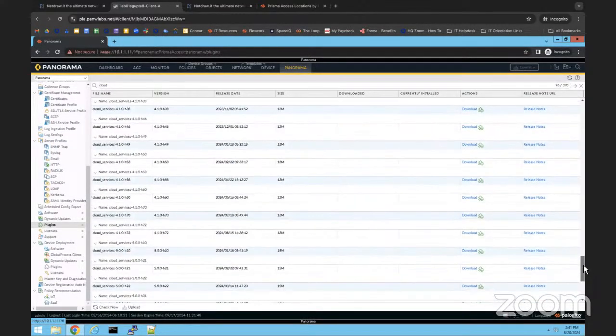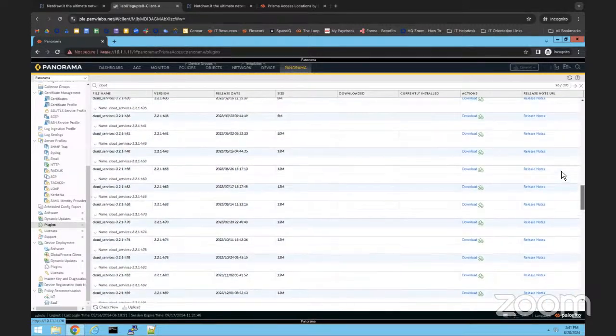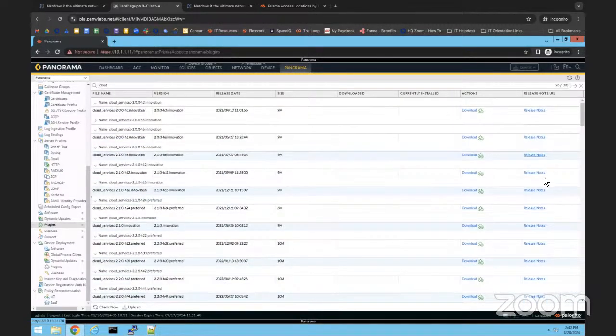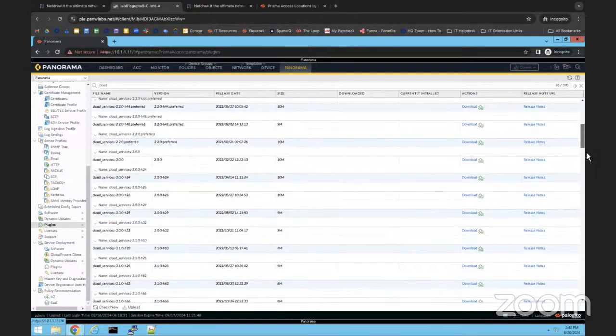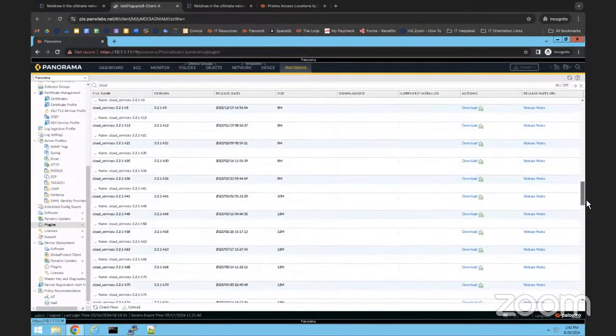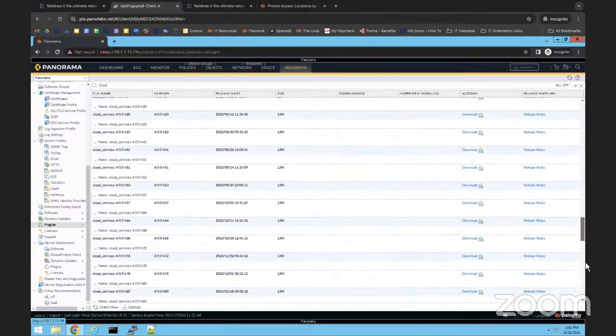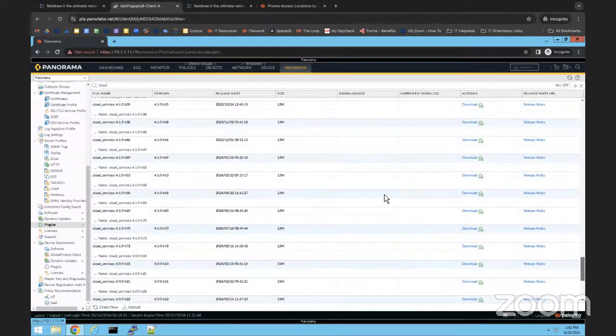Many plugin versions are there. We will install one of them. Let's go with 4.1. I'm not going to go with the latest one. I'll go with 4.1, which is the stable plugin version.